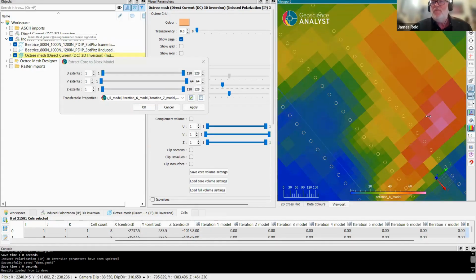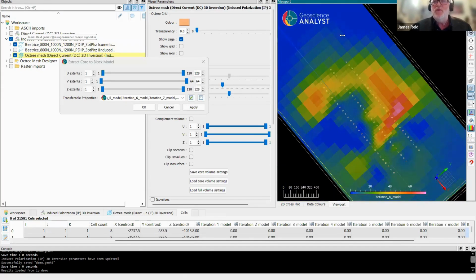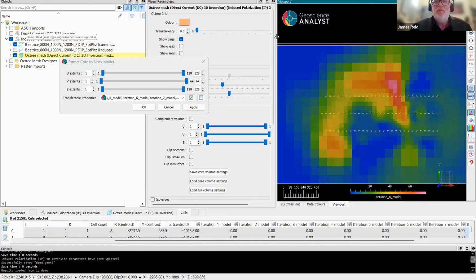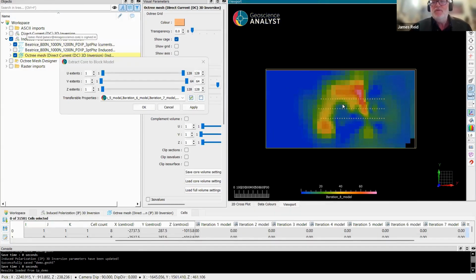I'm just going to, oh, sorry, I keep bumping the mouse. I'll just view it from above, so we're just looking down in plan on the mesh, and you can use these sliders here to define the clip limits for the mesh, right?